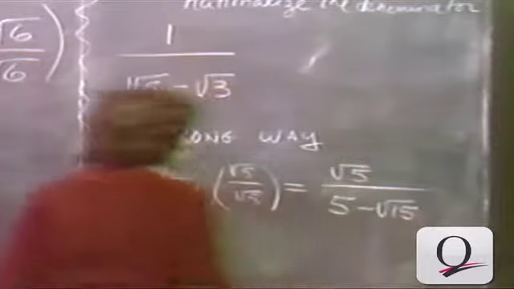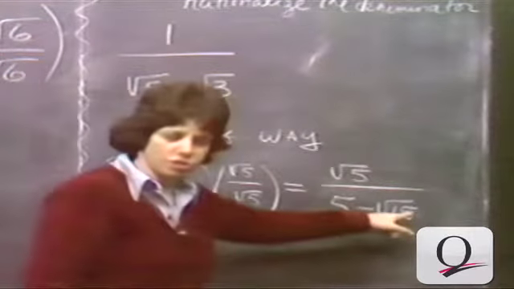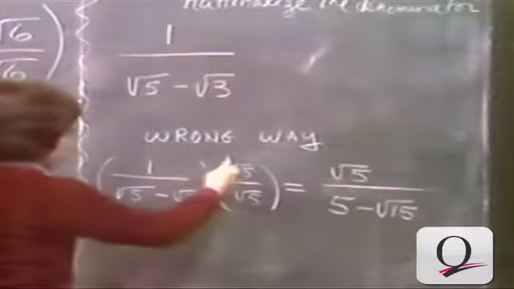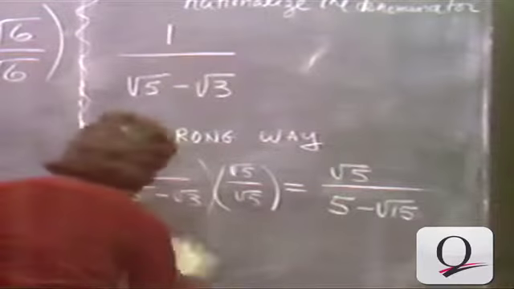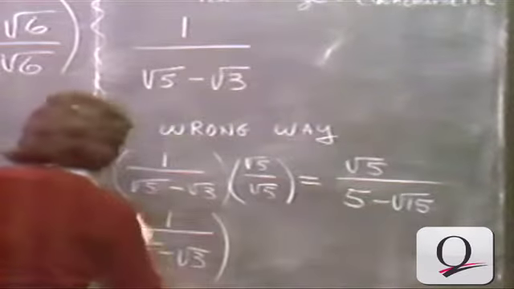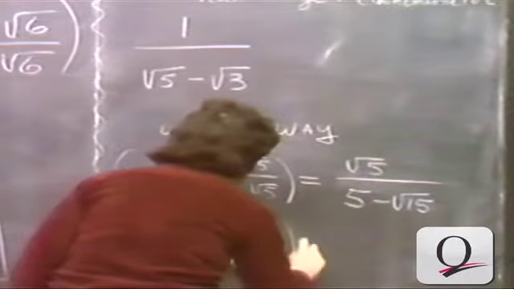square root of 15. So you've eliminated one of the radicals, namely the square root of 5, but you now have another one, the square root of 15. And you still have a radical in the denominator. The square root of 5 won't help. And in a similar fashion, we could show that multiplying top and bottom by the square root of 3 doesn't do anything more for us either.